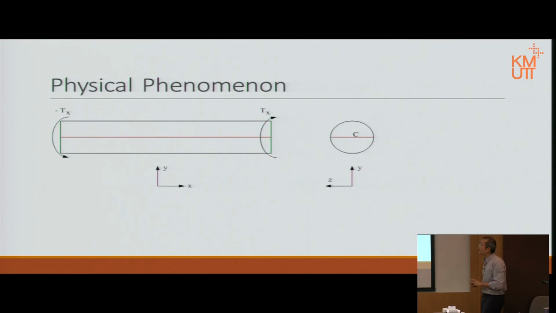Now if I twist it according to the two torsions, the minus Tx and plus Tx, T is torsion and x means it's going about the x-axis. Now, if I rotate it, the red line turns into the blue line, meaning it rotates. Of course, on the side view, you can imagine the red line from being horizontal twisting upwards if we twist it that way.